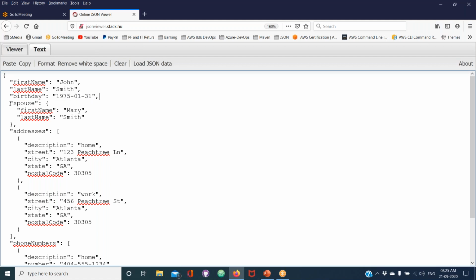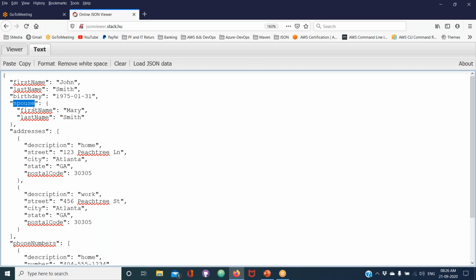Now, I have to take details about his spouse, both her first name and last name. So I created a key and I've passed a JSON object for it. So many people notice it. Now it's a JSON object to start, and in that you can see two key value pairs. Mary, last name is Smith. People, are you now clear?